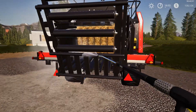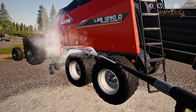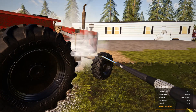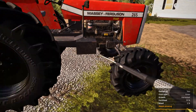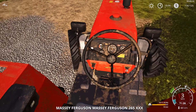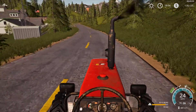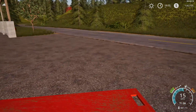You know, farmer Tommy — he ought to be happy about this. Maybe if I wash it real good, it'll get that bale out of there. I doubt it too. We're going to get this back to him. We're going to try to clean our tractor here a little bit. Probably shouldn't do it while it's running, but I don't think we'll be alright. She looks like a Massey. We're going to leave it like that because it's kind of old, and it don't look too bad. Tires look real clean. Let's take this baby back over to the place we found it. He said we can borrow it anytime we want. We're going to drop it right there.